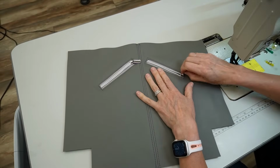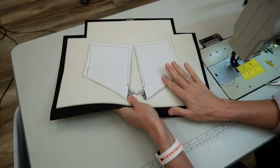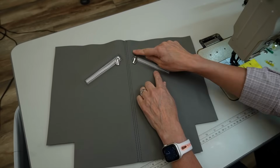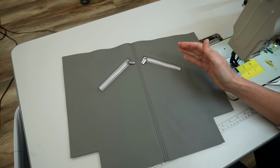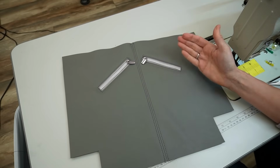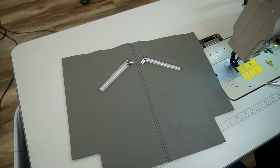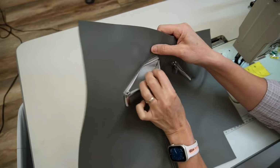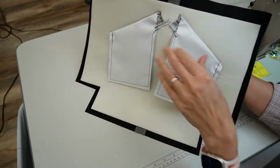And that's just because I did not cut my zippers quite long enough, and when I sewed the pocket on, the angles were a little bit different than the angle I thought was here. So just as you're putting your pockets together on the zipper, go ahead and put them in the holes to line them up and make sure you're putting that pocket on correctly at the right angle, and then I think you'll be fine with it. I did a couple hand stitches, you can't even tell, and these zippers are now closed, and if you don't tell, I won't either. Nobody will ever know the difference.